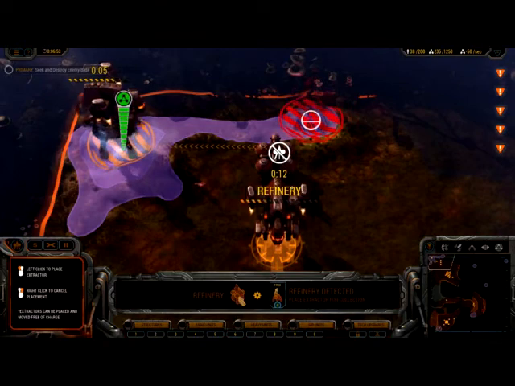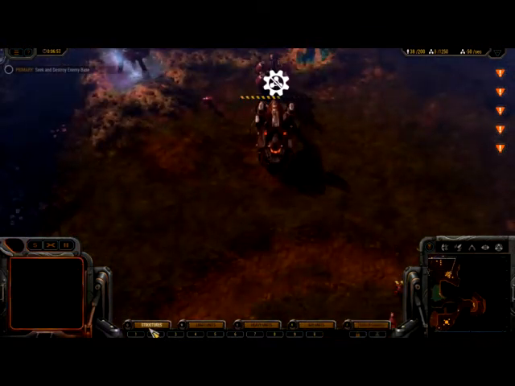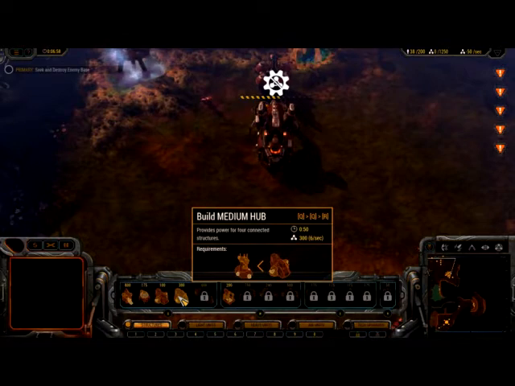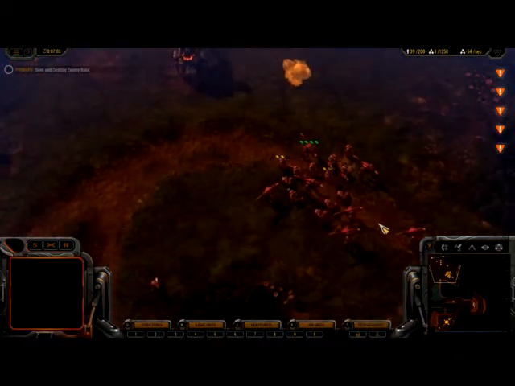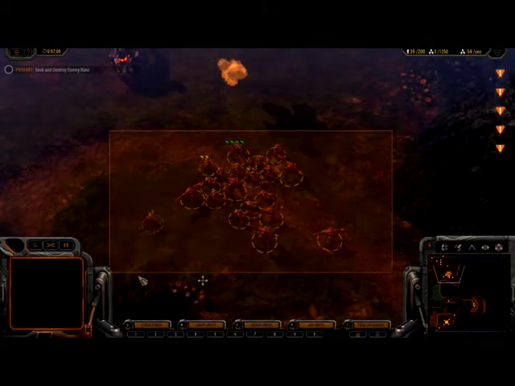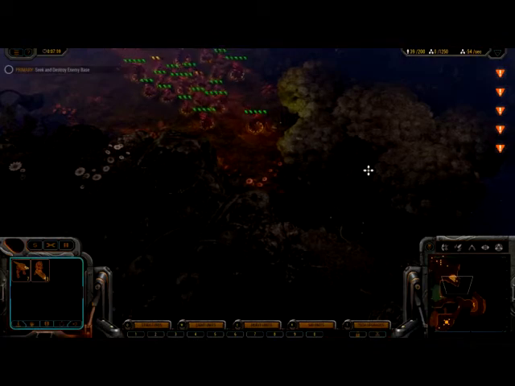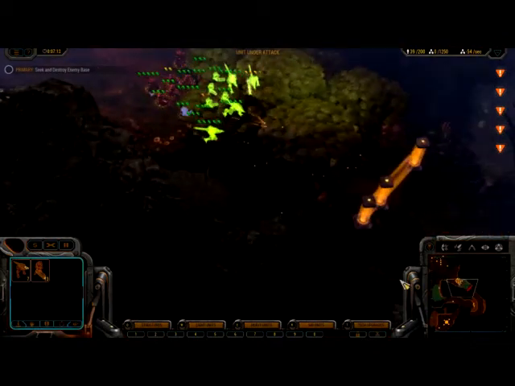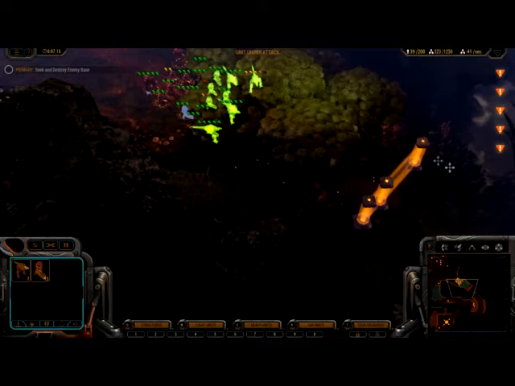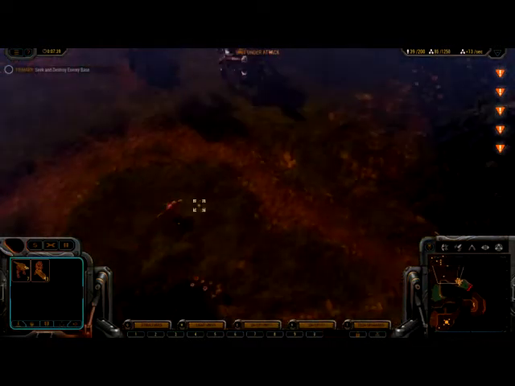Like a second one here. It's not really worth the resources, but we're going to go for it anyway. That should do it. Extractor. Going to make another small hub here. Beginning construction. Unit ready. And let's see what's ahead of us. Enemy unit spotted. Attack. And a wall. Let's be smart, let's leave the wall alone for a minute.